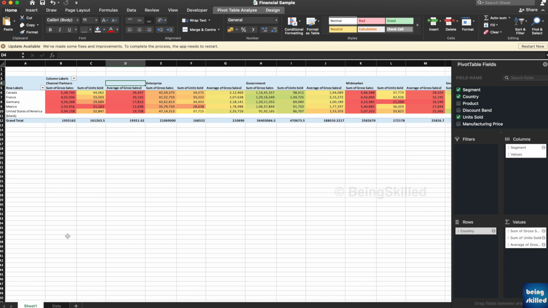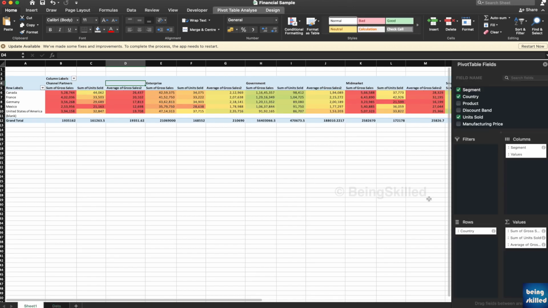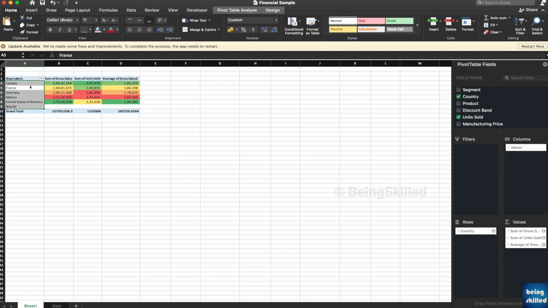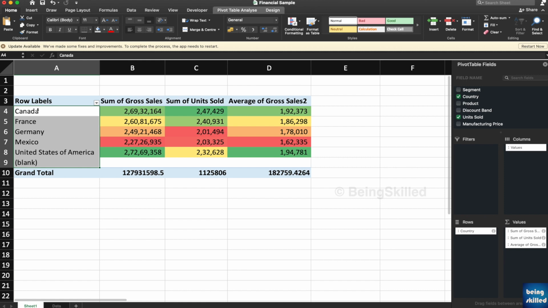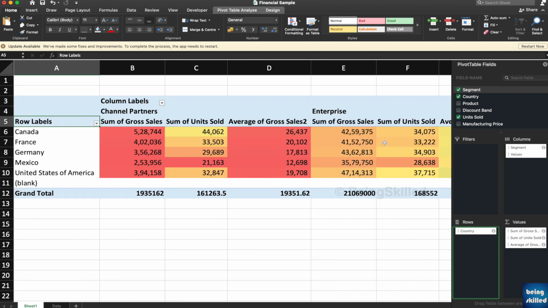And one last thing about pivot table is that suppose you want to add a filter, how to do that? So let's say we have this data and we just want it for a particular segment. So either you get that segment over here in rows or in columns, but you're getting all of those segments. So what if you just want a particular one? How will you do that? For that you can just move or pull the segment towards the filter.